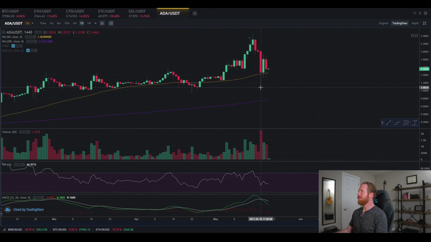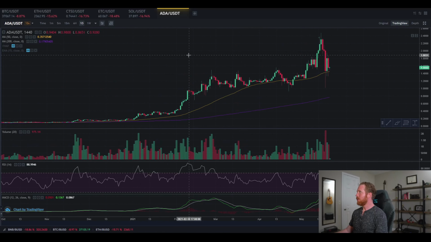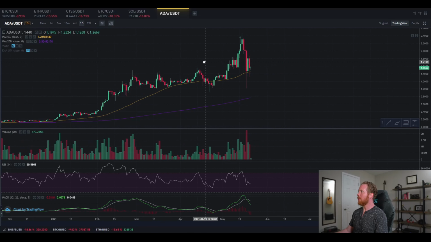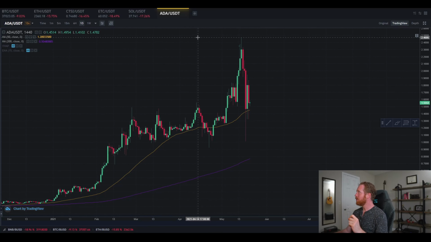So Cardano, what's going on with you? So Cardano's all-time high. This is the one-day chart. We always start with the one-day chart first and work our way down. One-day chart here for Cardano, high of about 2.47. So we don't even need to mark that, that's a ways off, but 2.47 was the high.